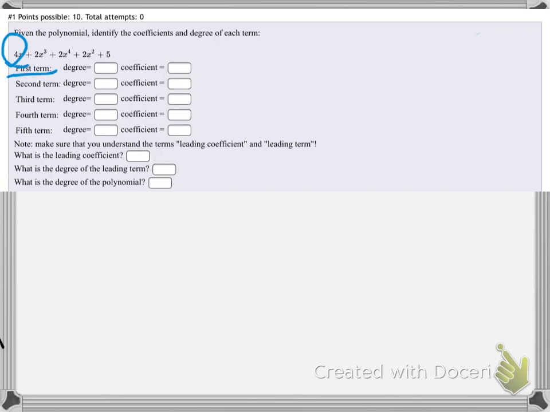And so that's the 4x. And so notice if it says 4x and they're asking you about the degree, they're talking about the power of that term essentially. And so when we're looking at x to the, it doesn't say a power, so that's x to the 1. So we'll say the degree of that term is 1, and the coefficient there is 4.